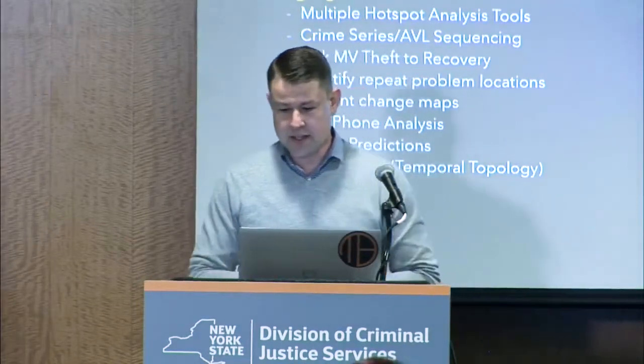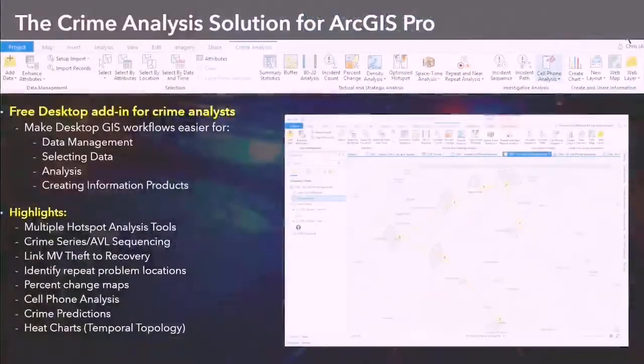And a couple of things that we've added this year is a whole new set of tools for cell phone analysis. So if you're doing any kind of cell phone analysis, we have tools that will let you ingest your cell site and sector data and render those, associate call detail records to them, and then perform a variety of analyses on them. Could be something simple like a sequencing analysis, but we have a bunch of other more sophisticated tools. And we also ported our existing tools for repeat and near repeat victimization analysis, the ability to build crime predictions off of that, into ArcGIS Pro as well.